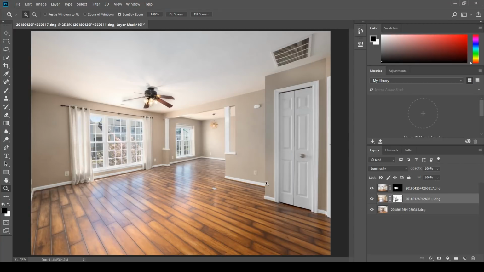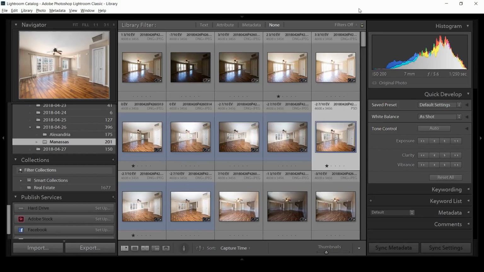The rest I'm going to do in Lightroom. So let's go ahead and save this. I'm going to do Control S to save, and you can see here it's counting down or up. And once that's done, we'll close this and go back to Photoshop. Okay, what I meant to say was go back to Lightroom.